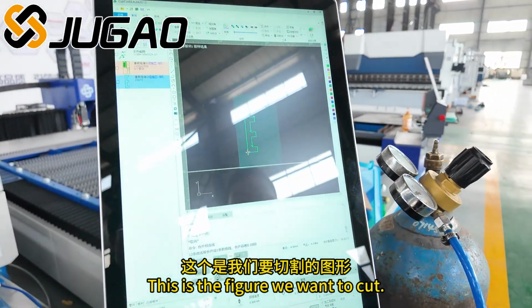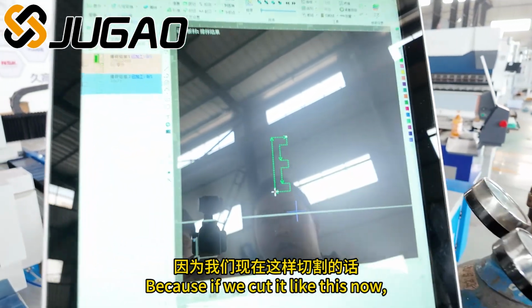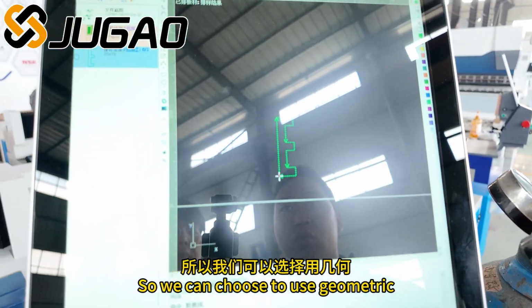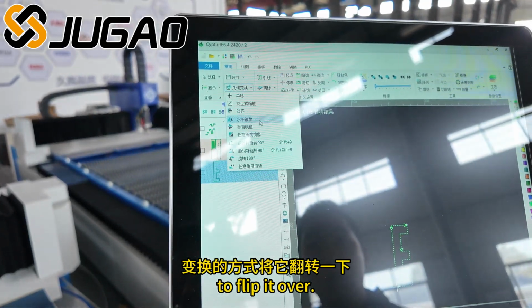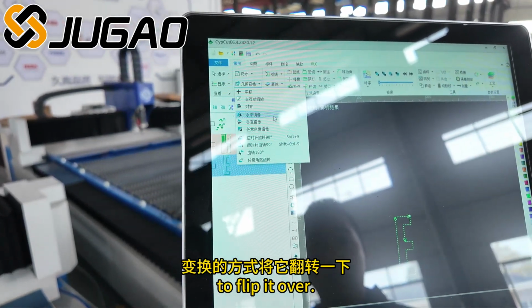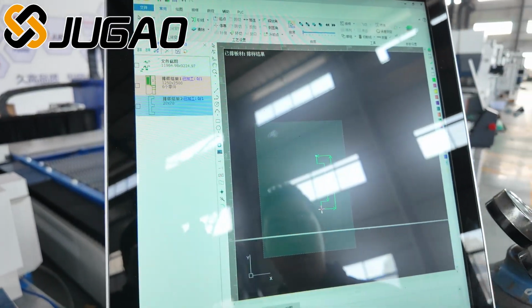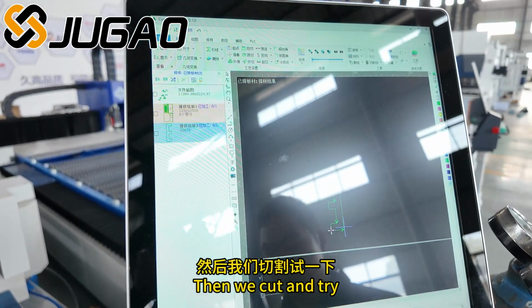This is the figure we want to cut. If we cut it like this now, it will have some deformation, so we can choose to use geometric to flip it over and mirror it horizontally. Then we cut and try.